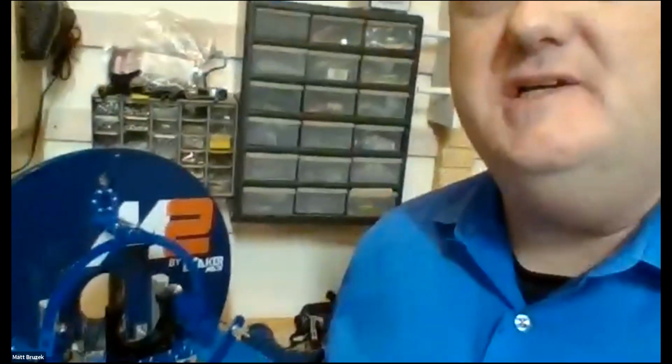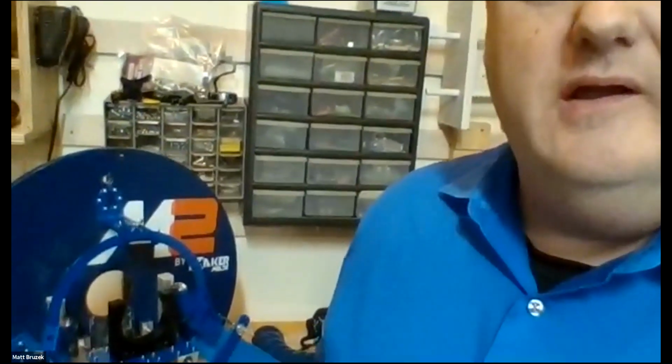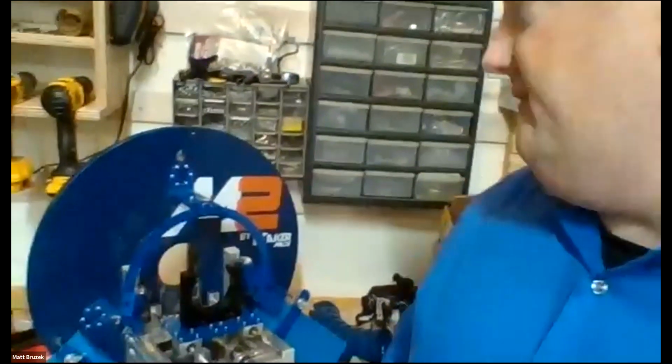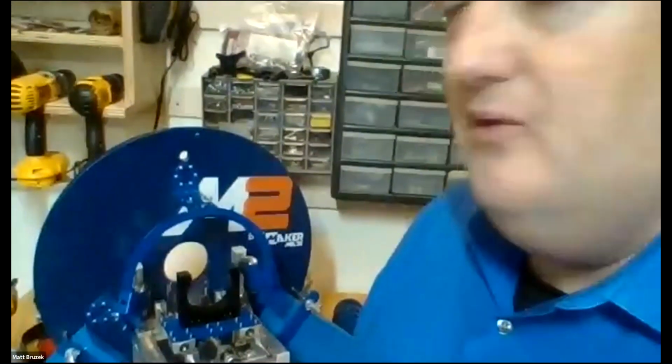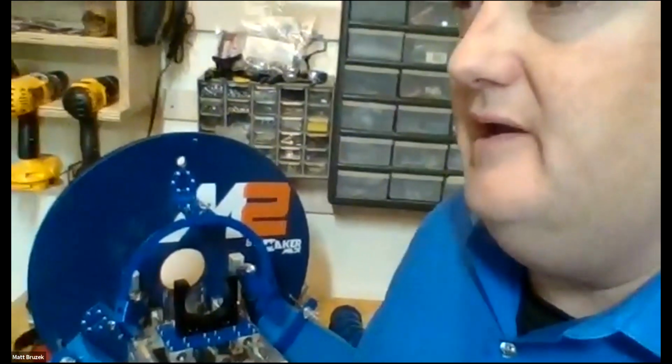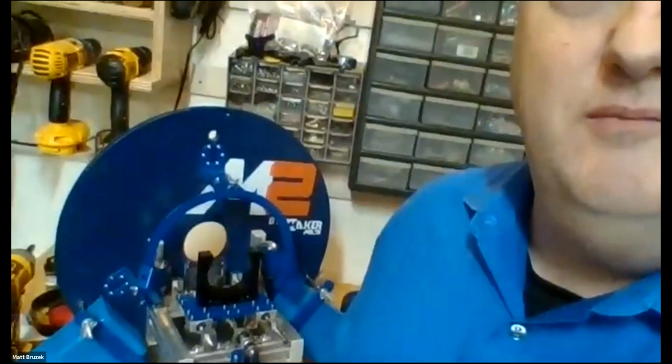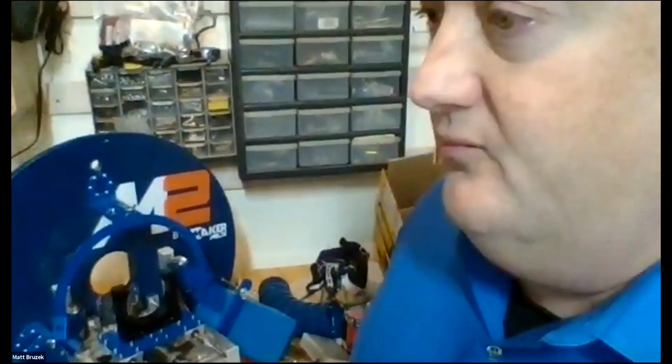But that new Bosch that has 1 1/4 horsepower looked like a much better router than the DeWalt, but it's just a hair too big. It just wouldn't fit in this 71 millimeter clamp. Yeah, and it was readily available at Lowe's. I had like 3 or 4 of them, and it looked to me like it was the right size. Maybe a 72 or a 73 millimeter clamp would have worked, but it was really, really close.